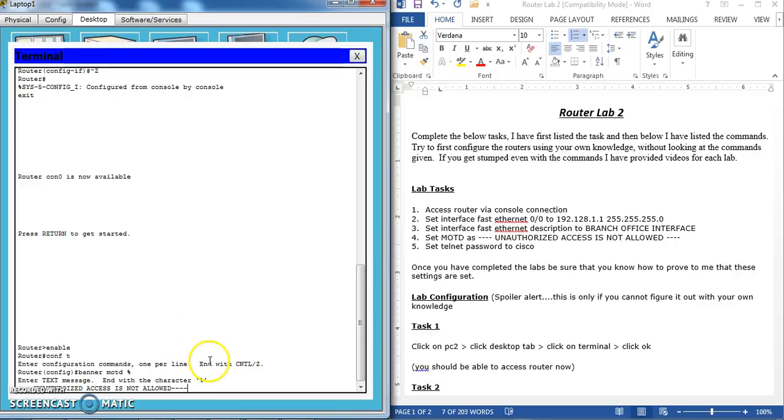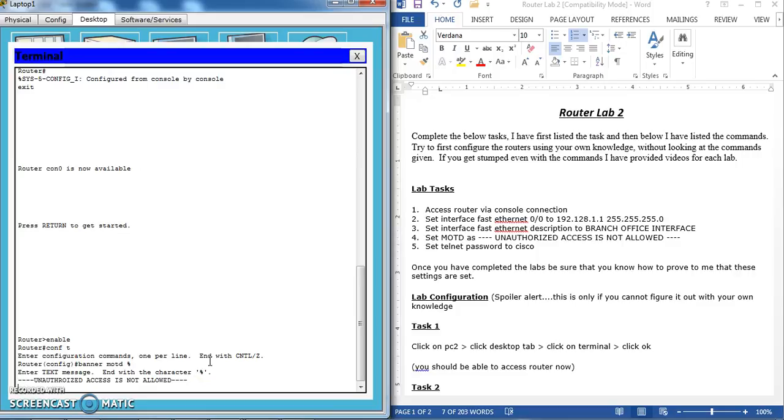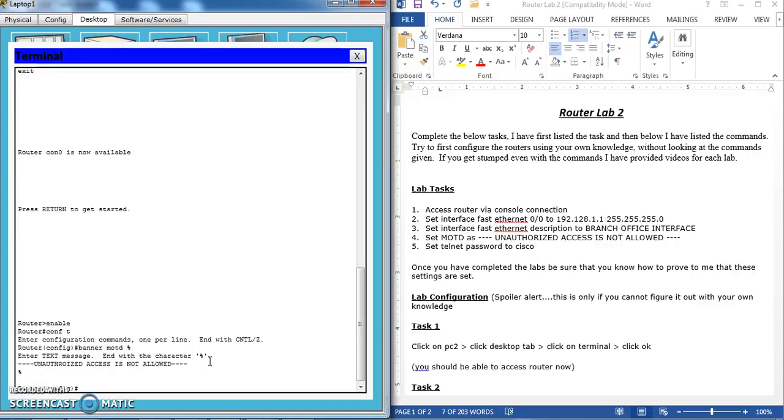Alright, so that's done. Just hit enter. Might help if I hit the %. Enter. Alright, so now we're back to our global configuration.